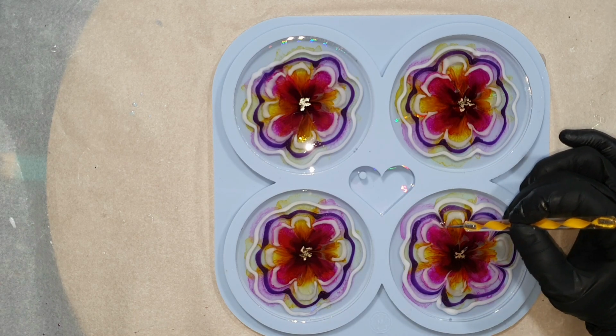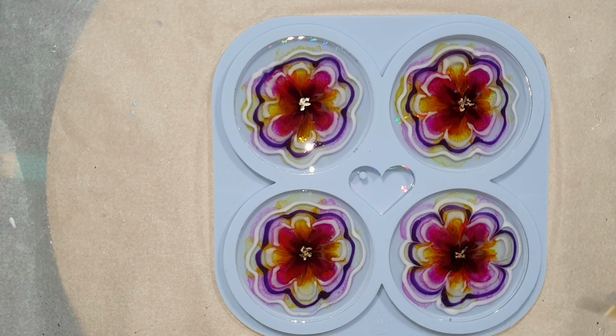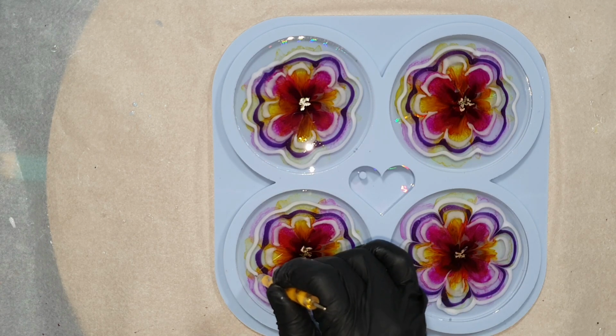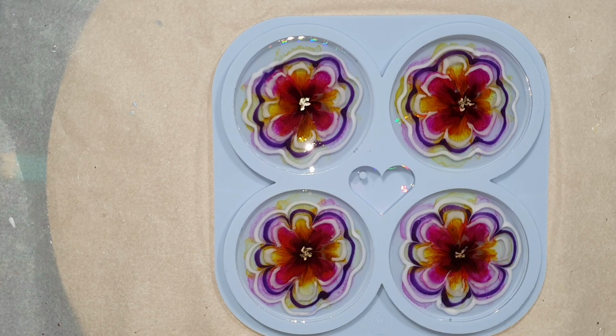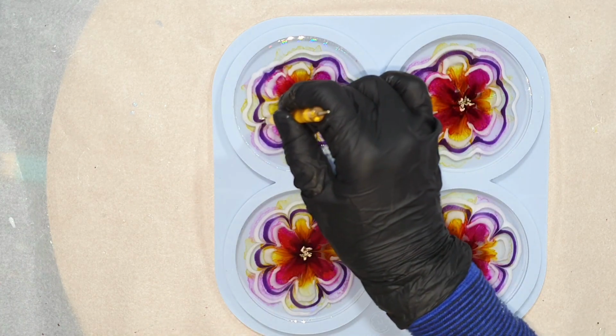I'm not touching the bottom of the silicone mold, and I'm not making lines all the way to the center. But so far I like it. I like the resin.